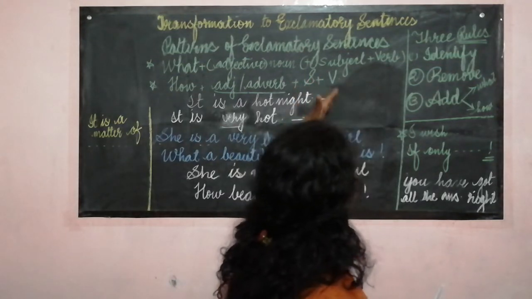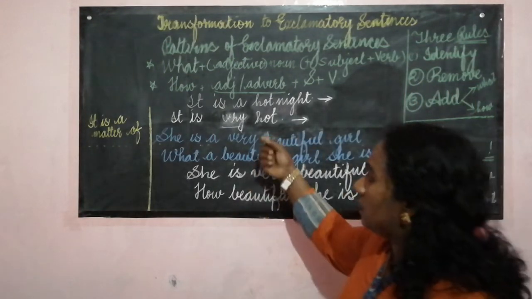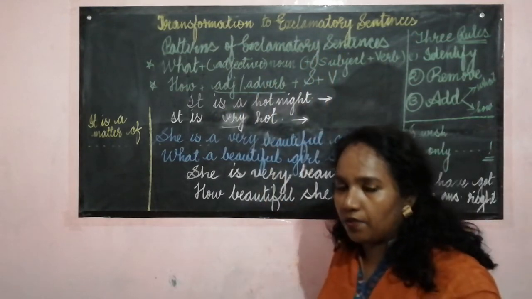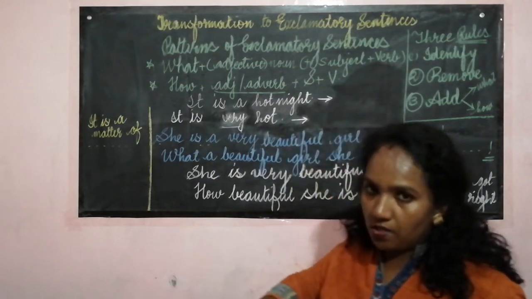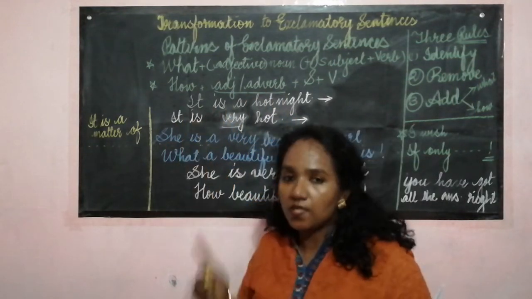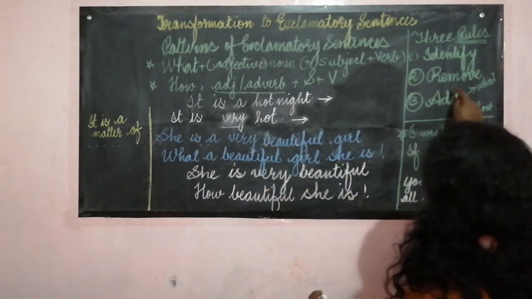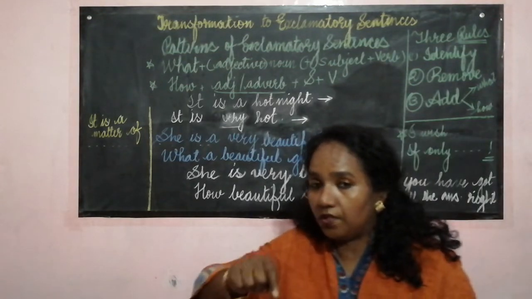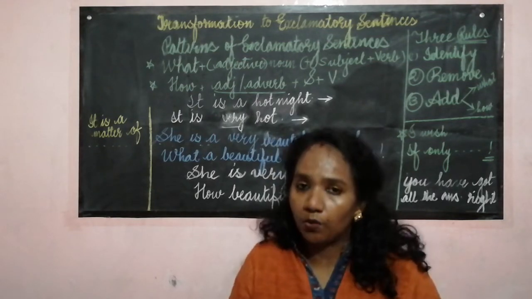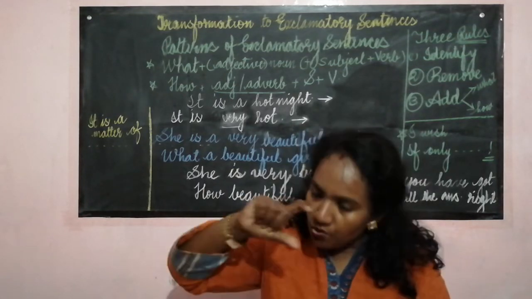Now, before thinking about this, you must know three basic rules on how to convert a statement to an exclamatory sentence. First of all, when you are given a sentence for conversion, then you must identify the subject. Identify the subject and the verb of the sentence. Subject and the verb are to be identified first. Then we have to remove the extra word, the word which is used for giving more stress to the adjective or to the noun. There are some words used for giving more stress to the nouns or adjectives. Those words are to be removed.